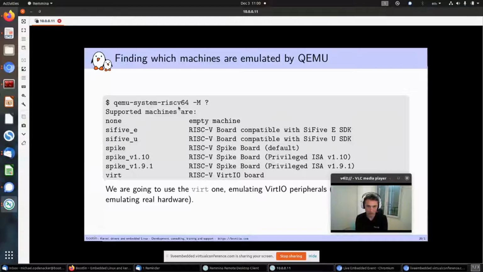For ARM, for example, when booting an emulated machine, I just compile the normal kernel for the real machine and boot it with QEMU, and usually it just works. So here we have a bunch of machines that are emulated. There are the SiFive machines, which I didn't mention, but these are some boards that are not sold anymore.